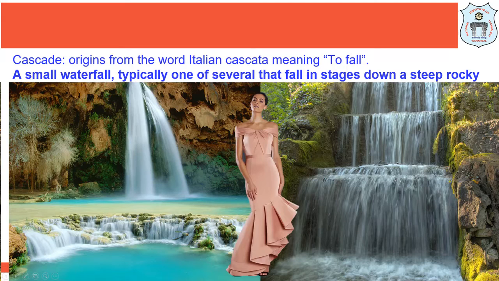Same way in dresses also, some circles and semicircles are cut from the fabric and draped in different ways on the dress form, and the name is called cascade because the fall of the drape is similar to that of a series of waterfalls. It even forms beautiful cone shaped dresses. So that way the word cascade is being used.